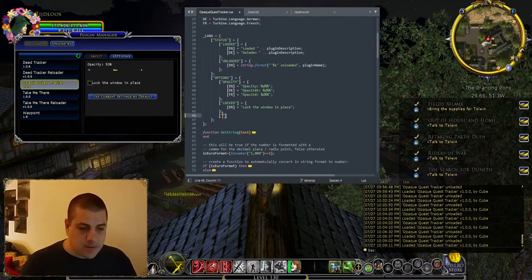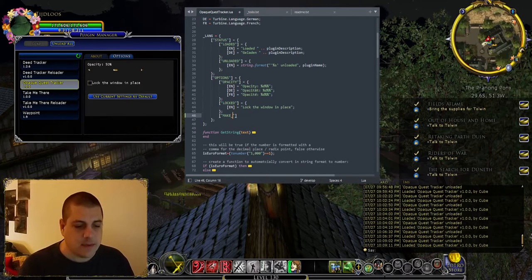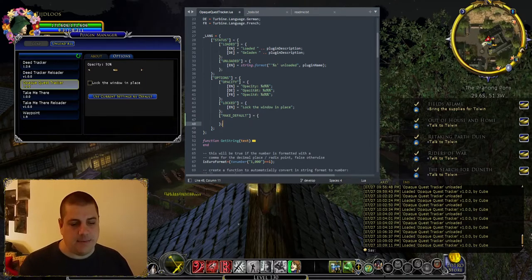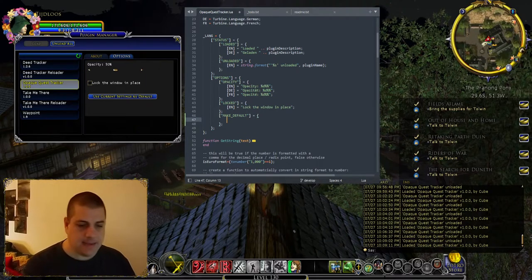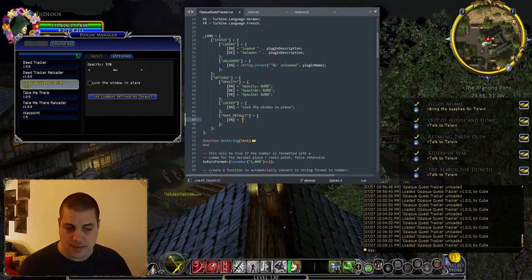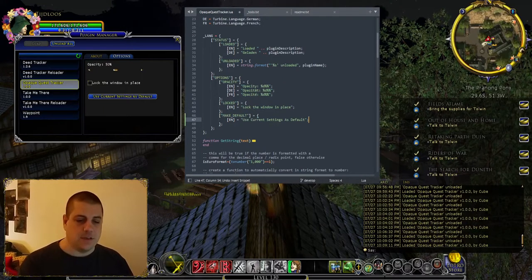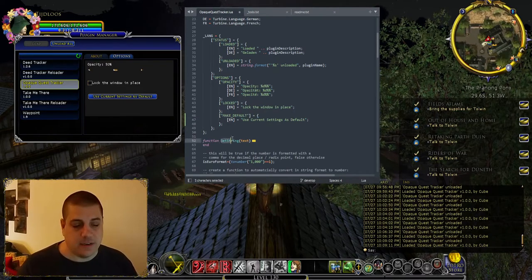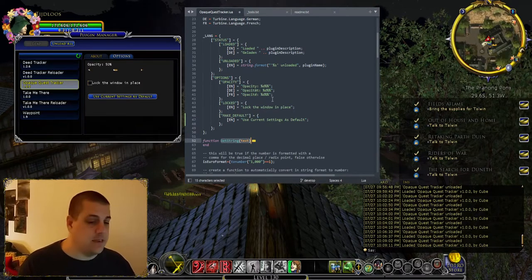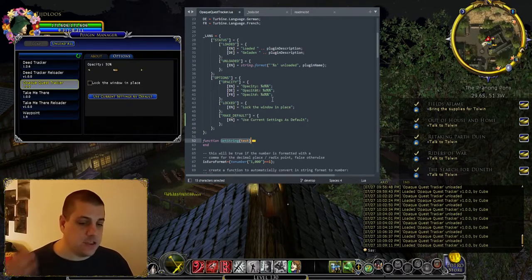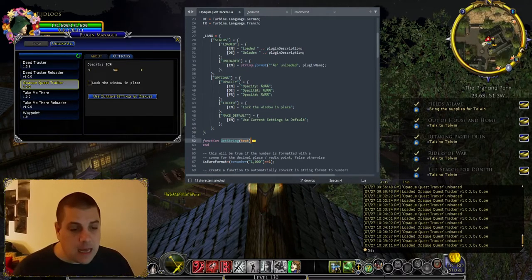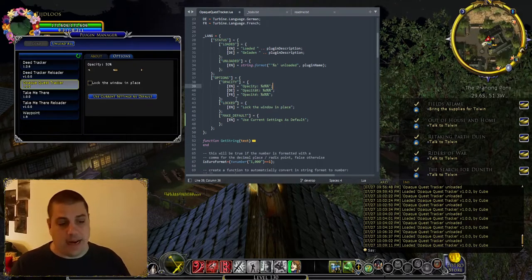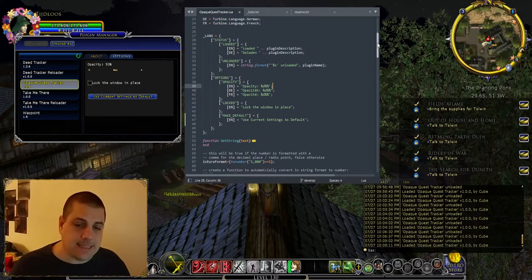So for here, again, naming things is a little bit hard, but make default seems to be something that we're using. We're in the options section, and we're going to make a table here. This table is going to have an English entry of use current settings as default. I don't have a French or German entry yet, but that's okay. The get string function that we made last time looks up the current language, if it's English, French, German, or the unofficial Russian. And if it doesn't find it, it will just default to the English. So it's okay not to have all of your translations at the same time.